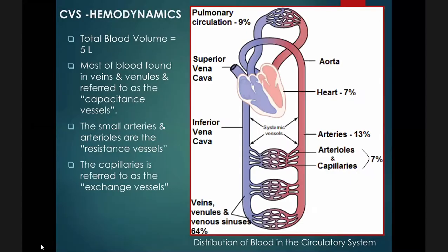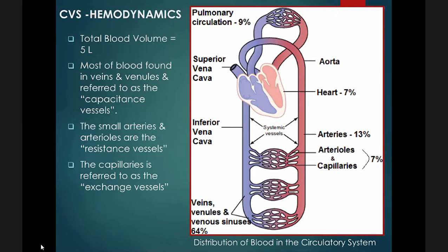Okay. The total blood volume is 5 liters. Kailangan nyo yung maintindihan na 5 liters lang yung dugo natin. So for example, sinaksak ka tapos nag-blood loss ka ng 2 liters, 3 liters na lang yung dugo mo, nakakaloka yun. Kaya nakakamatay pag mag-blood loss ka ng more than 1 liter because you cannot produce blood in an hour. It will take like a day to produce new blood.